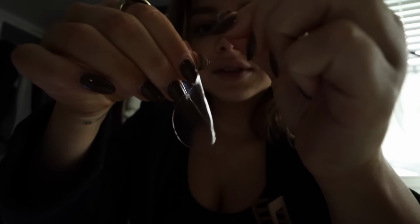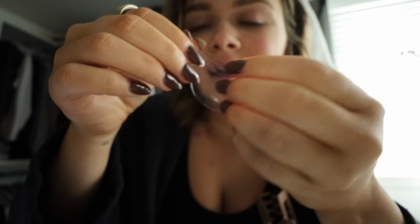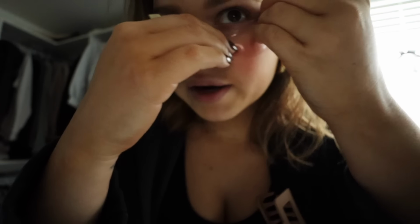Oh, see, real life cat hair on my finger while I'm trying to put these on. Eye patches while we work out, because why not get some skincare in? I'm doing weight training. I'm not running or anything and sweating, so I see no harm. I actually see convenience, you know what I'm saying? And of course I can't get this one out. Okay, here we go.